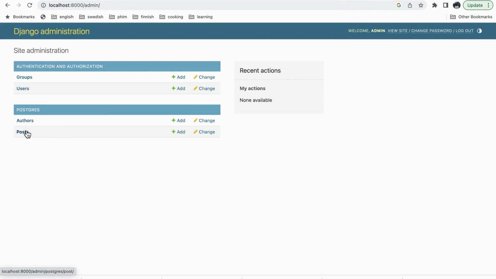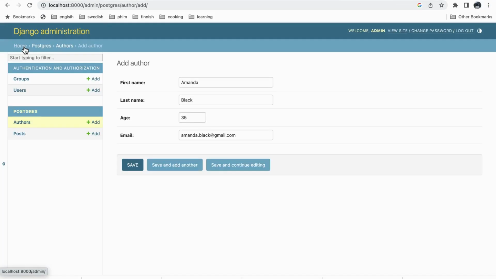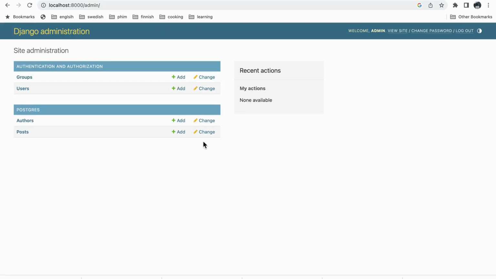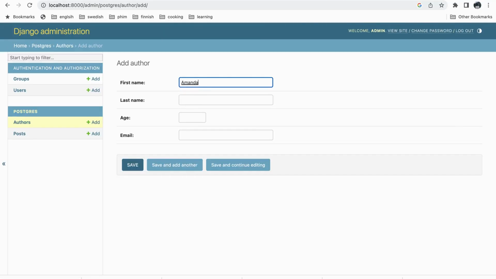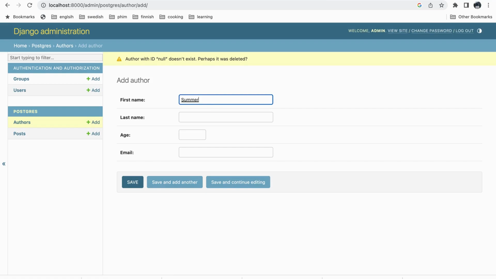Let's try to add some data there. Let's create an author, Amanda Black, 35 years old. Another one is Jake Black, 40 years old. The third one is Summer April and also 40 years old.